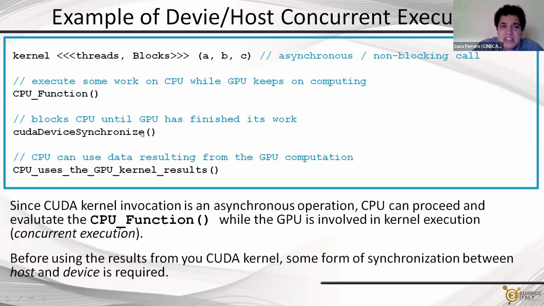So this behaves as a barrier on the host side, and the barrier is passed when the kernel, in this case, has completed its work. After this cudaDeviceSynchronize, I can put in other kernels, or I can, for example, retrieve data with a CUDA memcpy. And then I can also launch other useful work on the host or on the device.